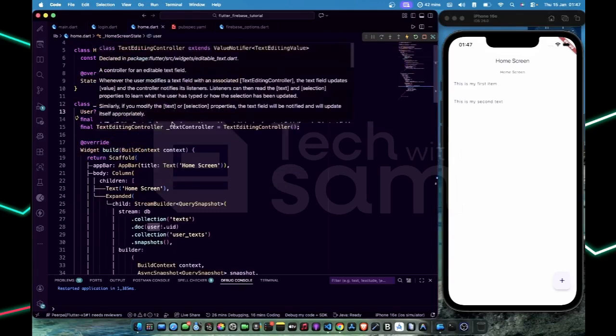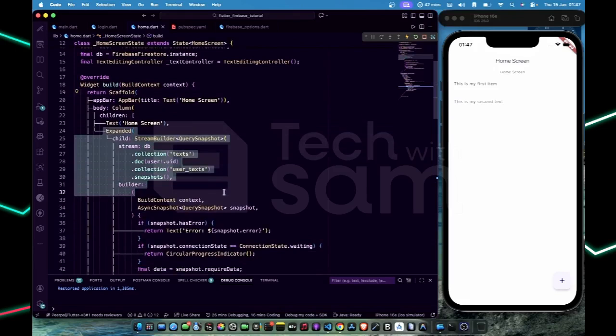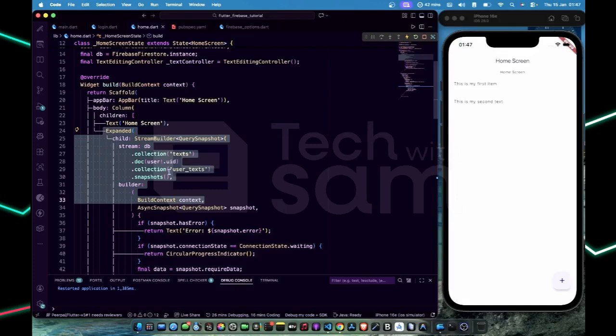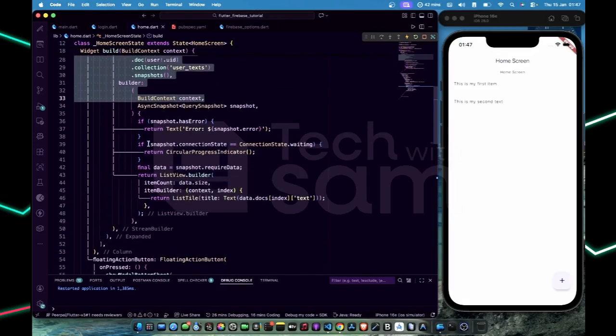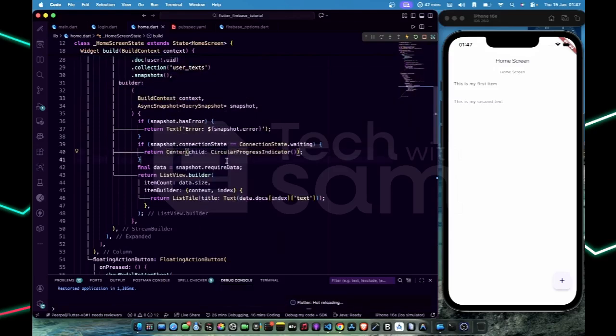Then we create an instance for Firestore so we can save text inside. Then after that, now we create a stream. So this stream basically will listen to any changes that is happening inside that particular collection group that we are saving our data, then update it effectively. Like that. So for this, let me send it to center so it can be center aligned.